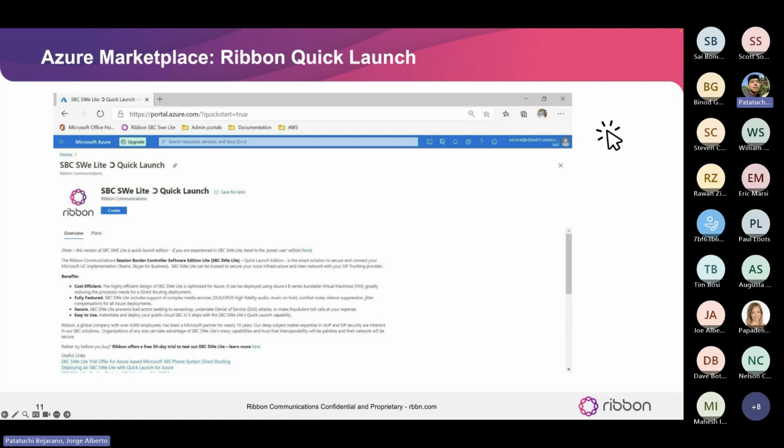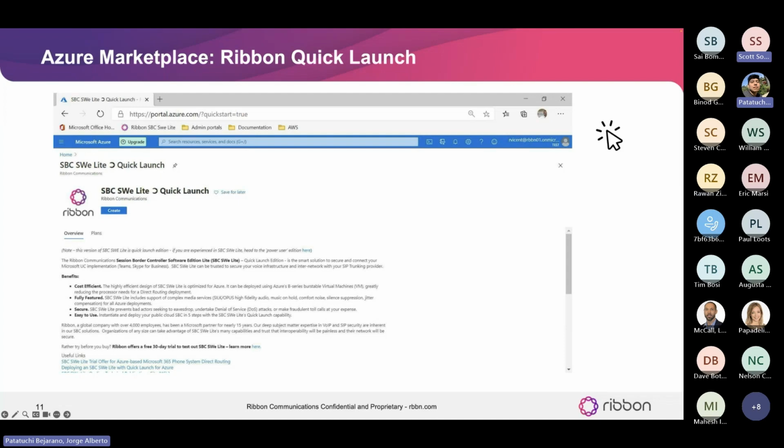The Switch option requires you to configure the interfaces directly and beforehand. You can use a previously used network on Azure, and it takes a little bit more time, but you have more control. The Quick Launch will give you, after the wizard, a working instance directly. Understood. Thank you, sir. You're welcome.